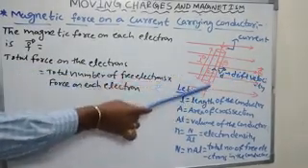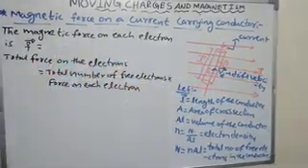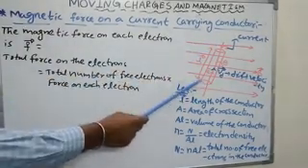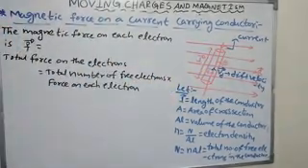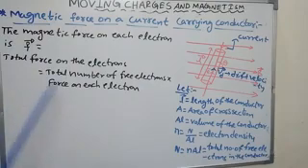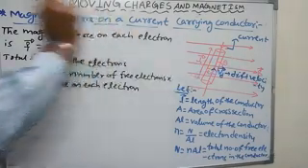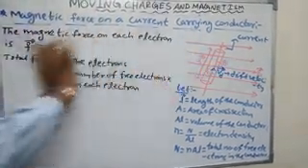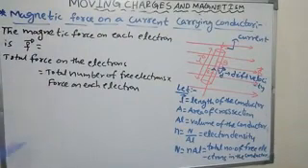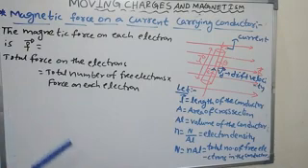Due to this flow of electrons, current is flowing in the conductor. Current flowing through the conductor means there is a flow of electrons, a flow of charge. The charge is moving in a magnetic field. When a charge is moving in a magnetic field, it experiences a force. Already we understood that when a charged particle is moves in a magnetic field, it experiences force. That force is Q into V bar cross B bar.